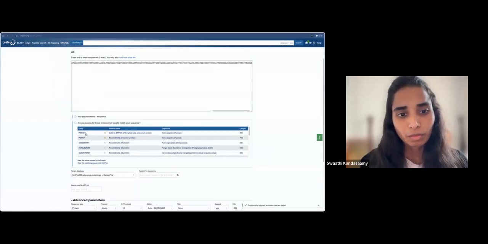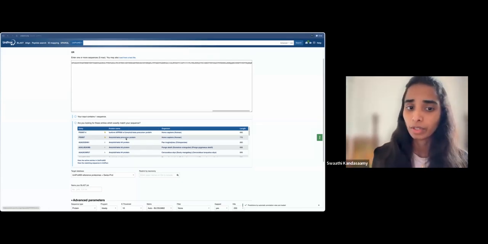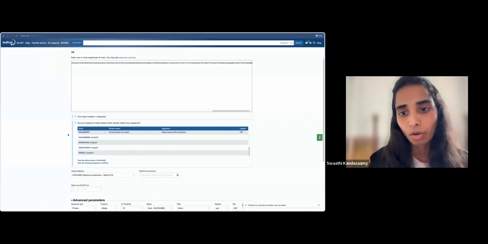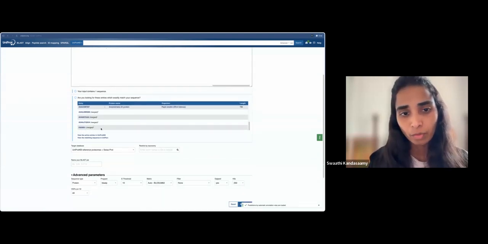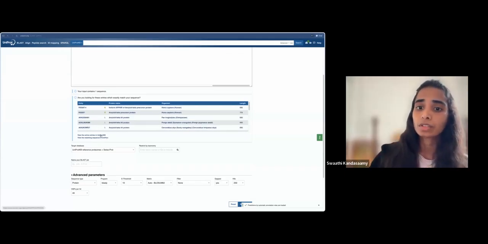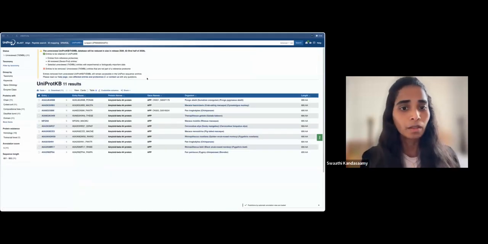As you see, we have got this exact sequence matching an isoform, and it also matches the canonical and other entries that share the sequence. So all of them are presented in line within one table. And there is also a link to the matching sequence in UniParc, or you can still see all the active entries in UniProtKB with the first link.